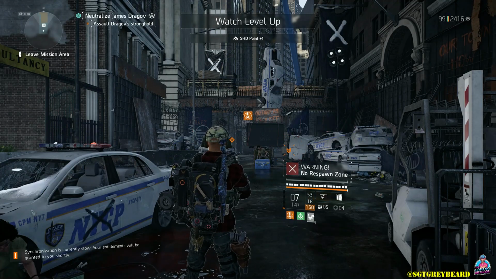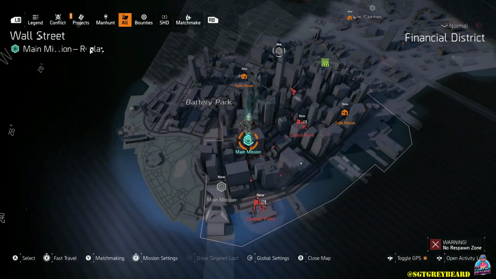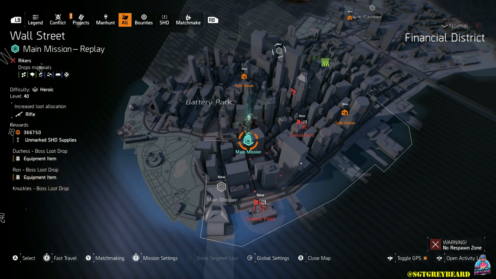Now, the main reason I like these two the most is due to the fact that you're going to face 4 named bosses throughout the entire mission itself, and as most of you know, when you face a named boss, it does increase the chance of an exotic dropping.